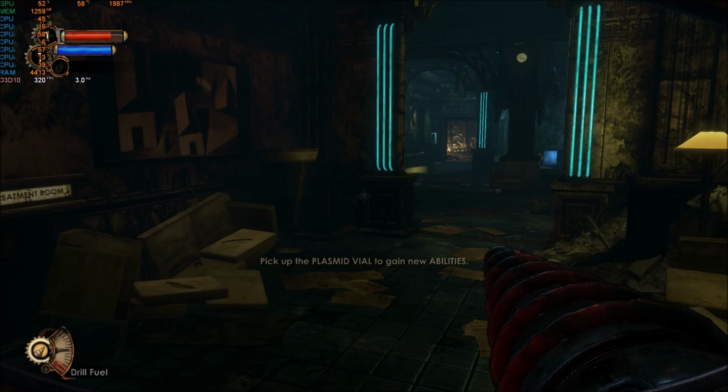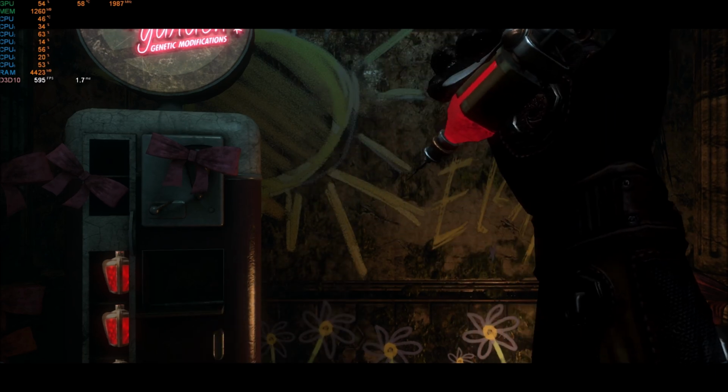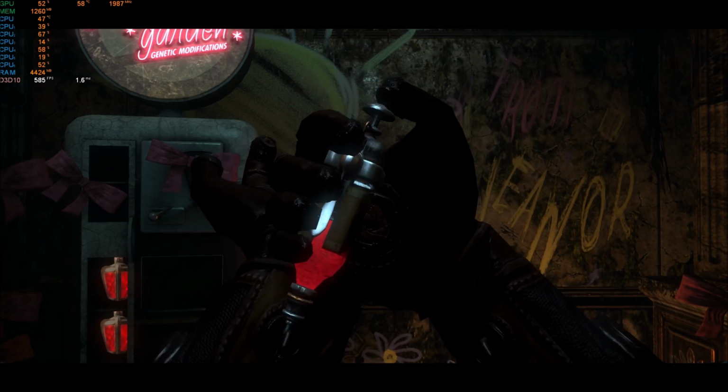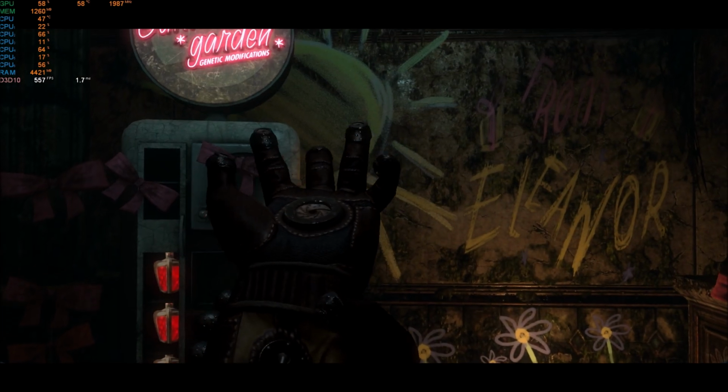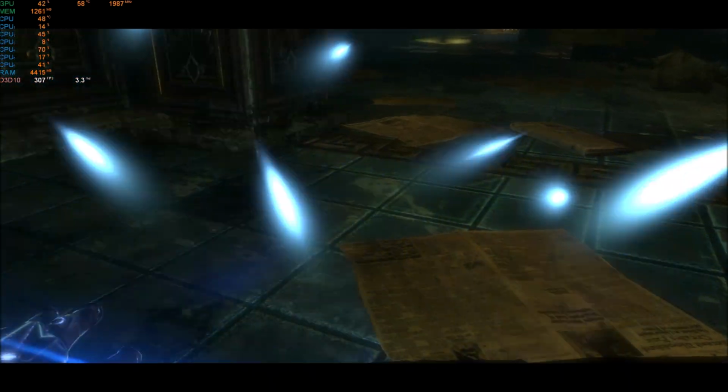Anyway, let's get our plasmid and let's get that out of here. Obviously for this Big Daddy there's a dedicated slot where he can inject this stuff, so that's a bit weird. Apart from, well, Booker's arm, but that's a different issue altogether.